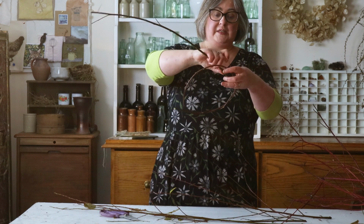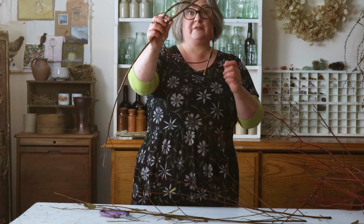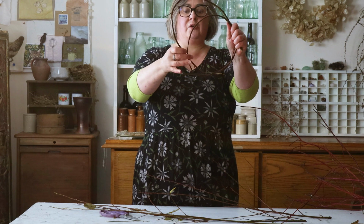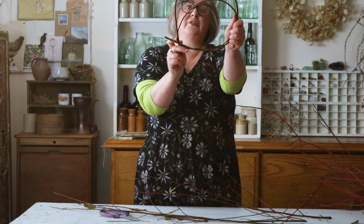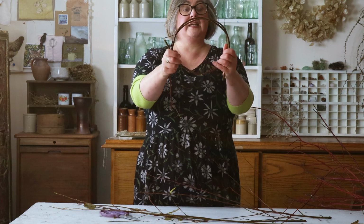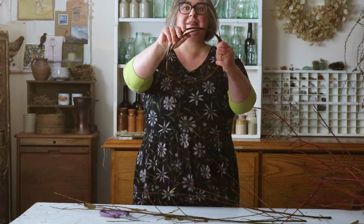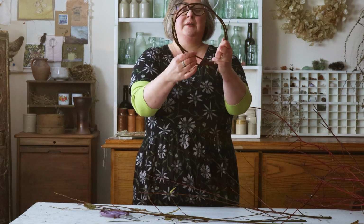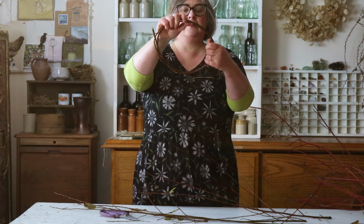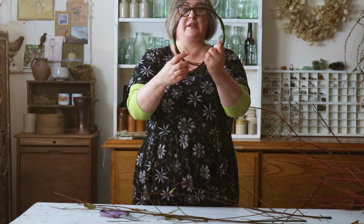Then you take your next bit and you put it just there, so about 1/3 of the way around. And again, it's going to become a hoop. So you take it into your hoop. This is the bit that you've got to be really careful in case you accidentally snap your willow. See? Or just bending the willow round and round.